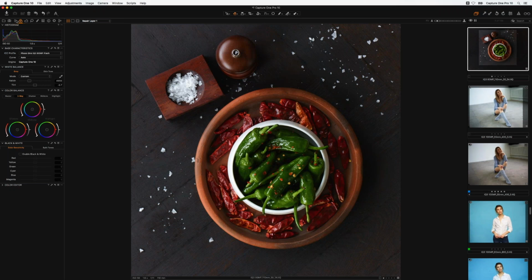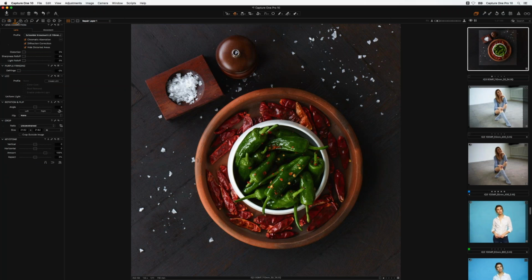With regards to the workspace, users who've never seen or used Capture One before won't see any difference, but we've rearranged the workspace a bit. One of the things we've done is put our lens tool tab early on in this left to right process, because we have totally revised the way sharpening works in Capture One. We have 3-stage sharpening, which might sound excessive, but you can choose to use none of those or some of those or all of them. So it's up to you.